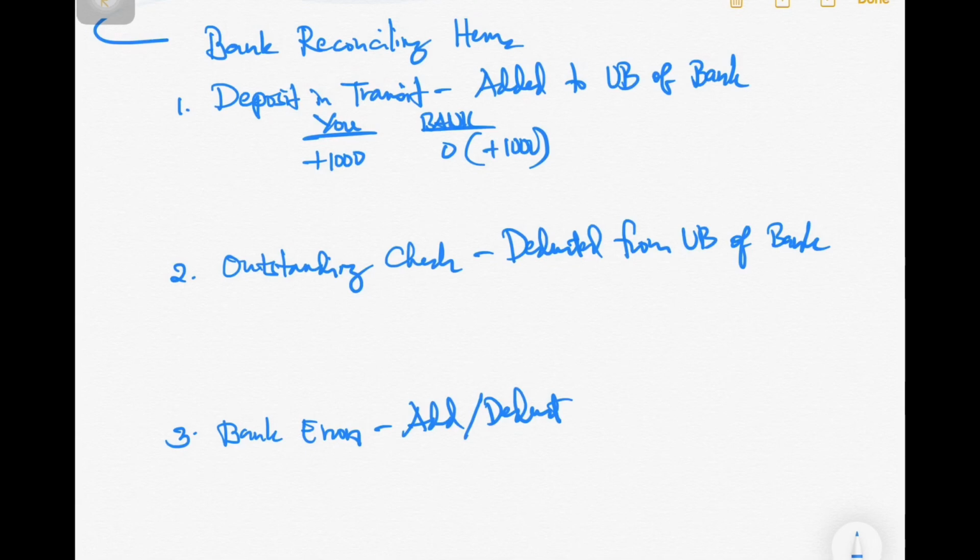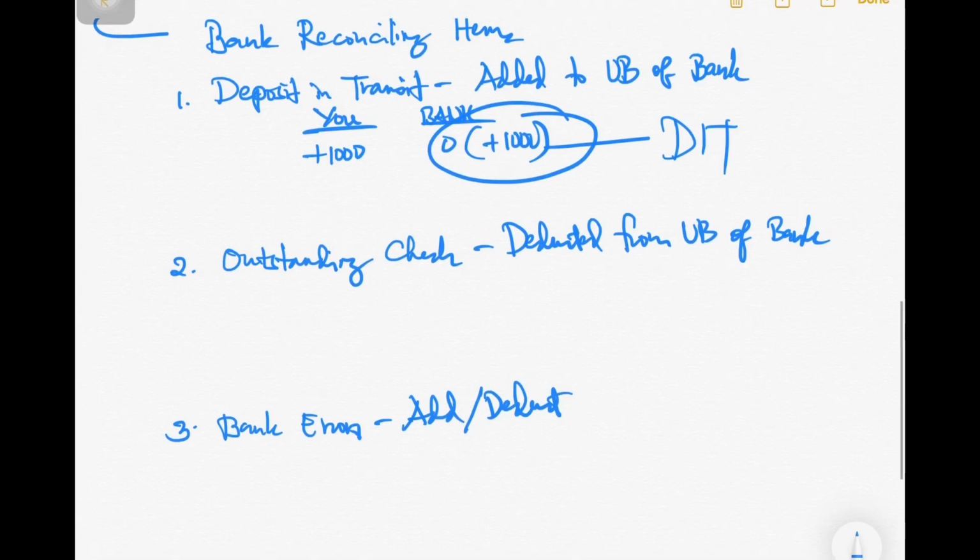You made a deposit last day of the month, so it's added in your T account, but your employee who should deposit that money was not able to reach the cut-off, so it was not recorded this month, but next month. Again, the corrected balance should be equal, no? If this is 0, it's not equal, right? So what you will do is add these deposits that were not able to reach the cut-off. And this one is called deposit in transit. That's why, whenever you are given deposit in transit, it should be added in the unadjusted balance of the bank. How about outstanding checks?